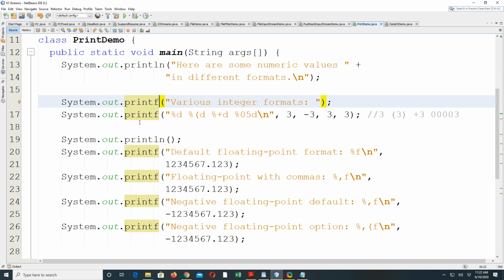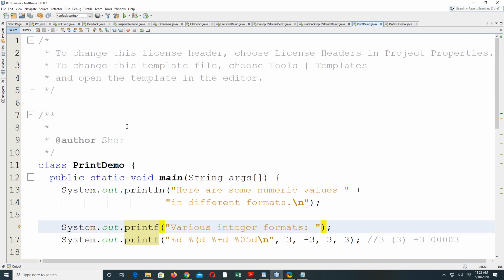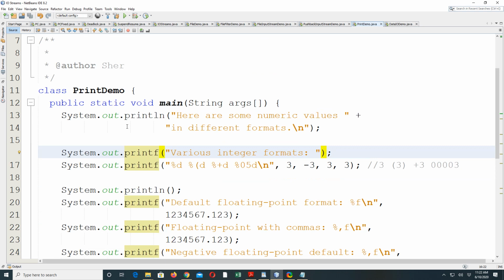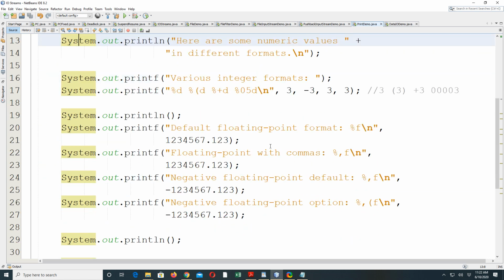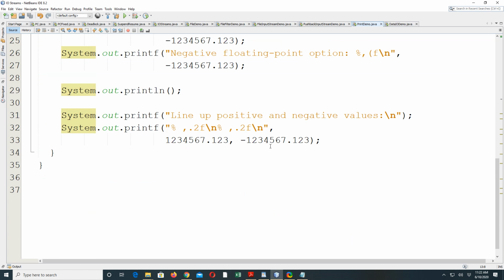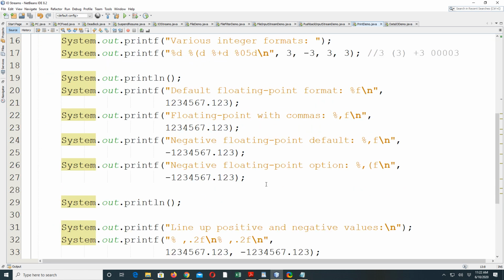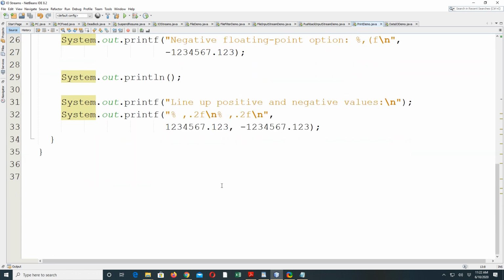But more importantly, you need to understand that this print stream is the one that we have been using from the beginning. Here I do not import anything because I don't need to, because the system class is in java.lang, and I'm using this out from print stream. Out is a reference of print stream, and obviously because inside the system class they are already importing print stream, I do not need to import it here, right? But this print stream, like file output stream, is associated with the console. So anything that you display will go to the console, right?